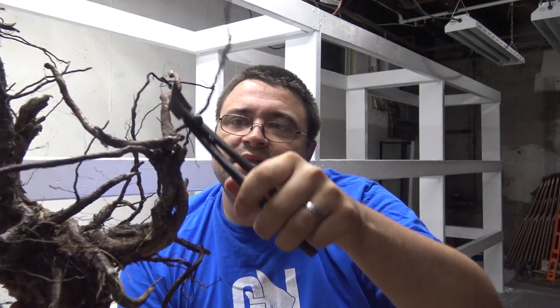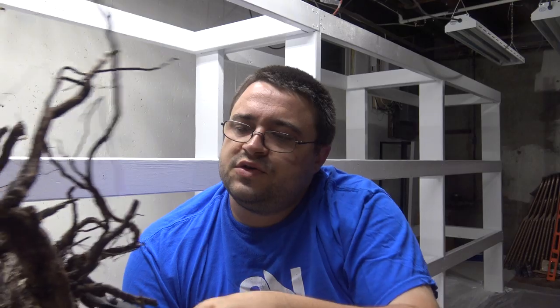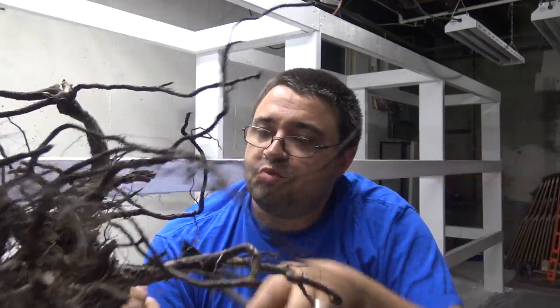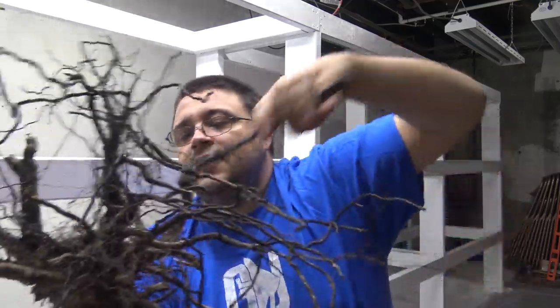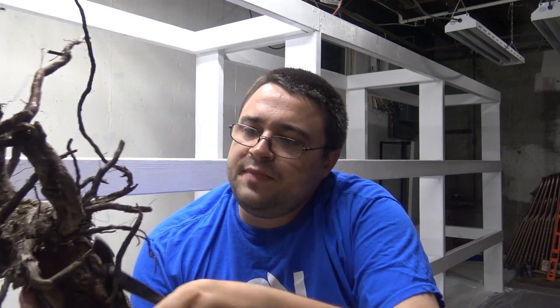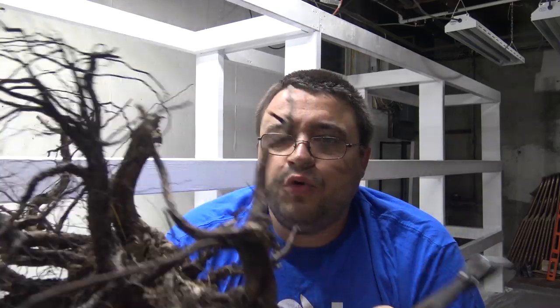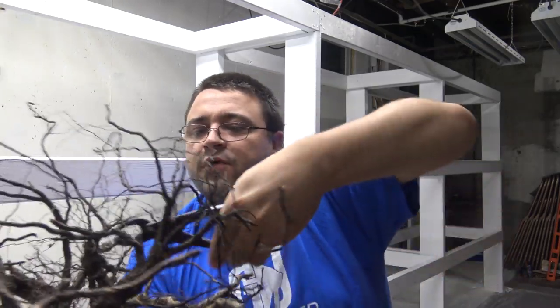What you're looking for are just the larger pieces. You want to keep the large pieces and anything that's small, anything that's sort of sticking off to the sides, you just want to start cutting these things wholesale. You want to get rid of them so that you can clean that up and just look at your largest branches. This may take a while. There's not a whole lot of thought that goes into this process. All you're doing is looking for the smallest roots or rootlets and cutting them off. Usually you'll have a main tap root, a couple of large roots, and then some smaller, medium-sized roots as well. Anything that is basically big and holding this thing in the ground — those are the ones you want to keep.